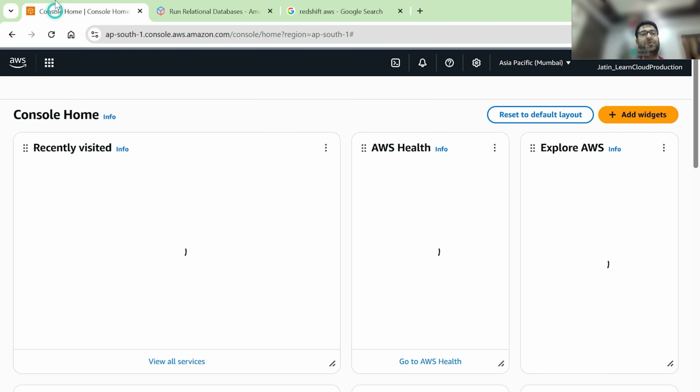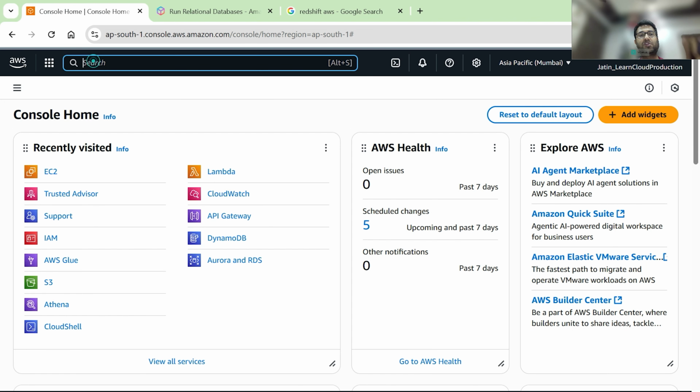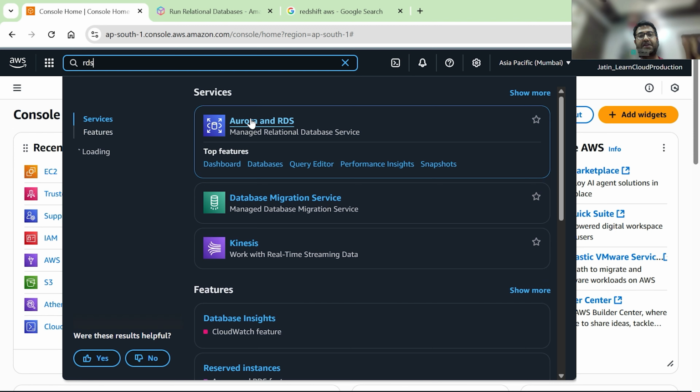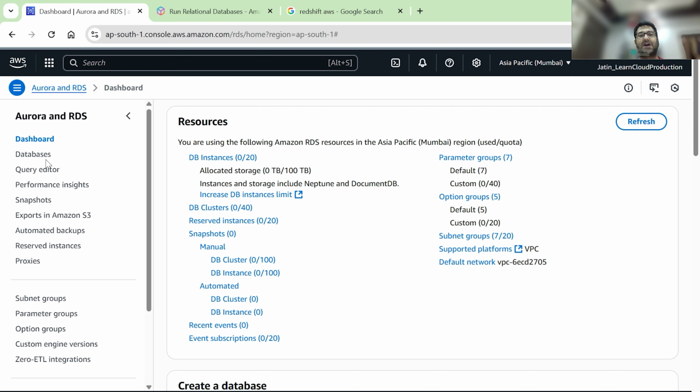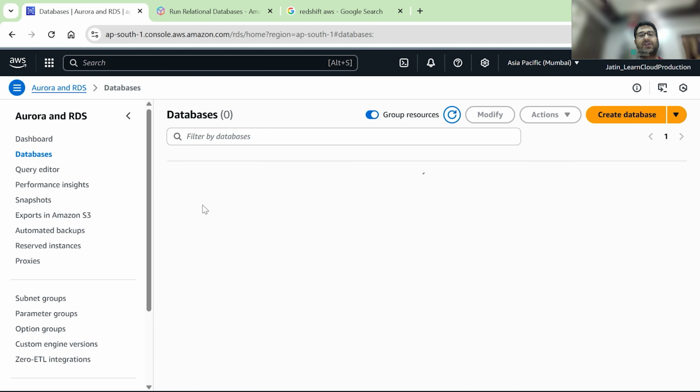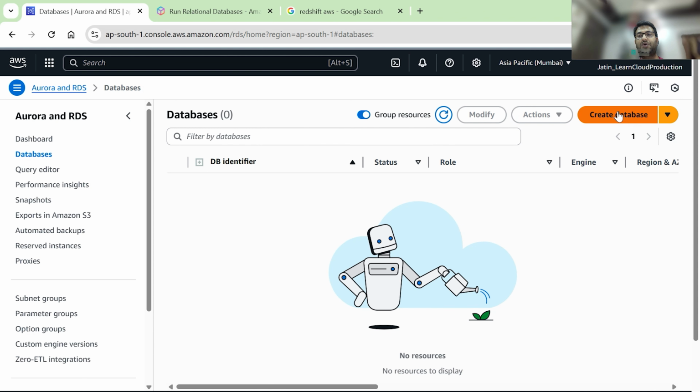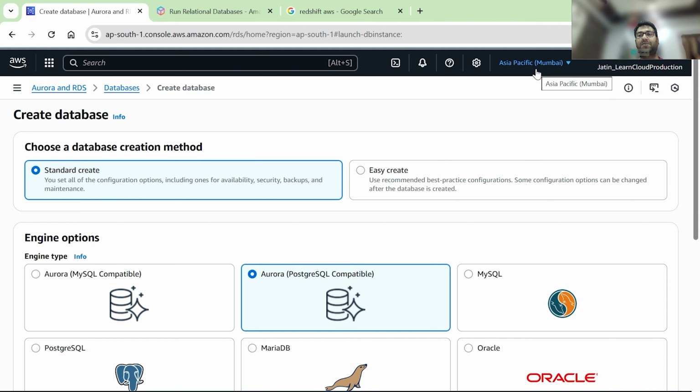So I'm taking you to my AWS Management Console where I'm going to search for RDS, and I will be navigating to the RDS dashboard, everybody. This is my RDS dashboard from where I'm going to create the databases. So click on create database. Before that, make a choice of a region because RDS is a regional service. You need to choose a specific region before creating the database instance. So from this console, we are creating an RDS database instance.